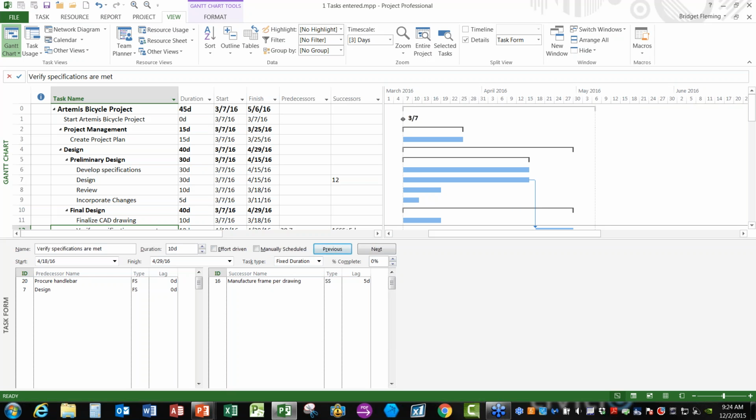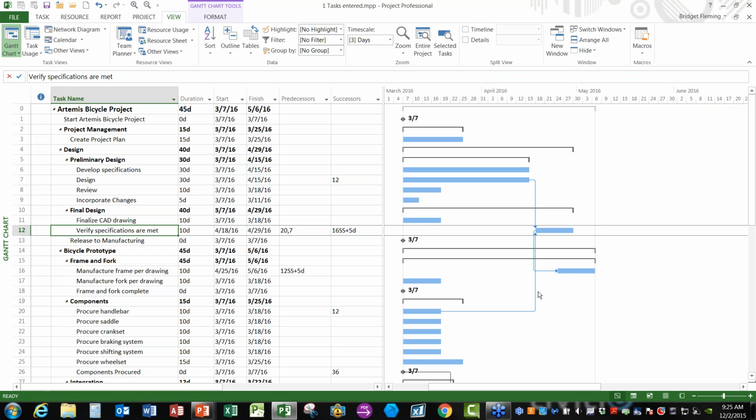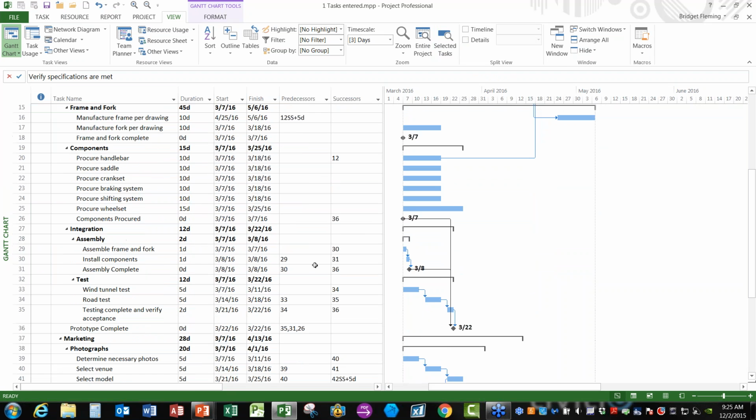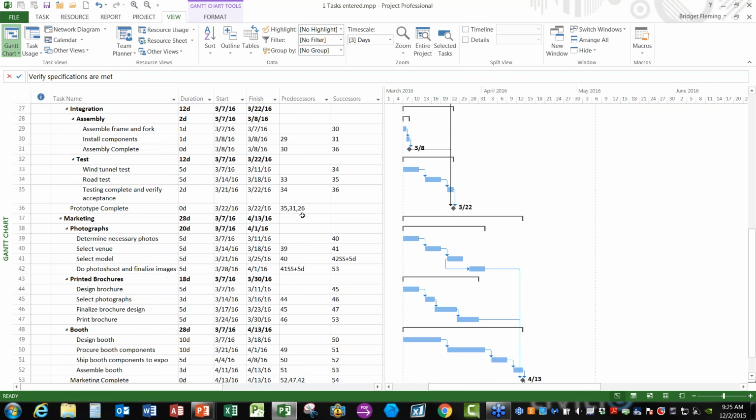The last thing I want to do is look a little bit more at the predecessors column. I'm going to close the bottom pane down just by unchecking Details under the View ribbon. I'm going to scroll down here, and again, what we see is that a lot of our tasks are only going to have a single predecessor and a single successor. Most of our tasks will be linked finish to start with zero lag. This is an example of a task that has multiple predecessors. This is an example of a task that is linked start to start with a 5-day lag.